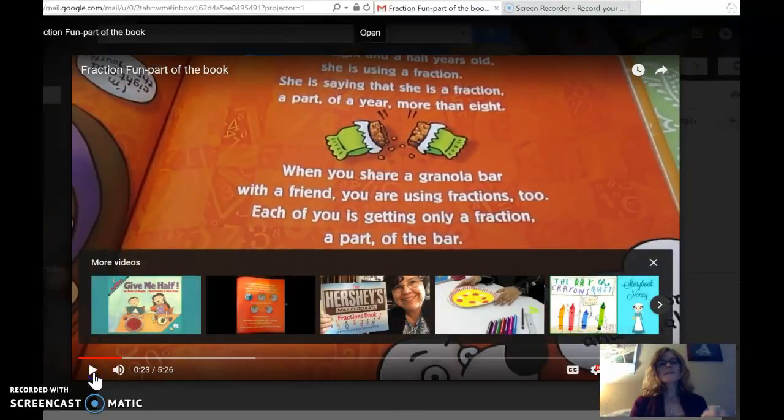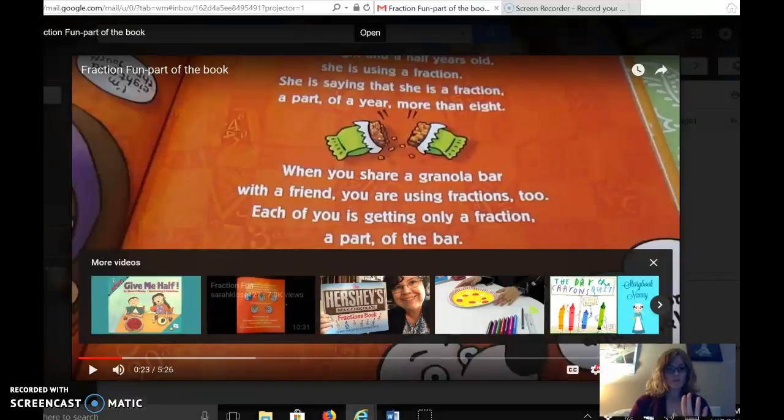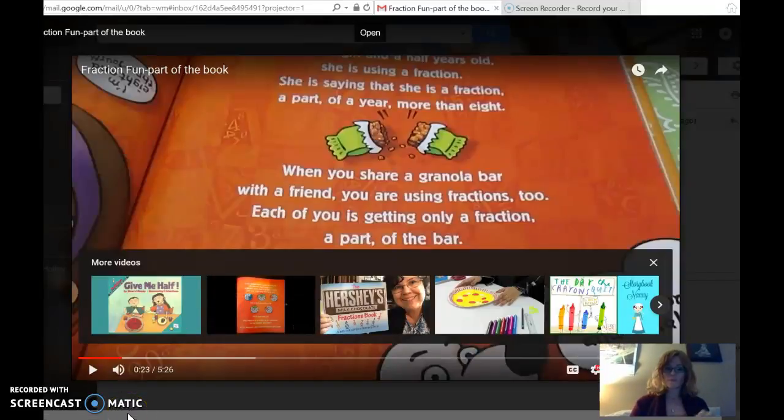So it has comics and it has quick wit and it talks about sharing, and it also uses fractions in ways that maybe they wouldn't have thought about other than pizza. So we can talk about this is a granola bar, so that's another example of food, but food is really helpful for fractions. So the whole book is super fun, really bright colored, very entertaining, and it's not too long. So this is the book that I would use for the lesson at the carpet.